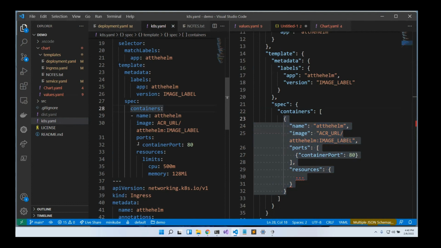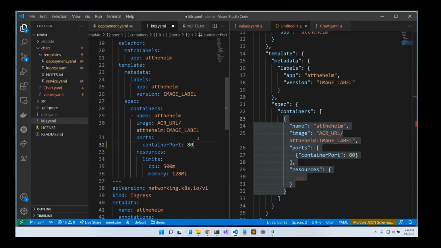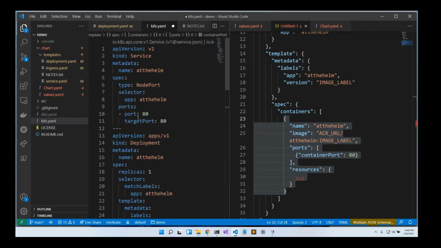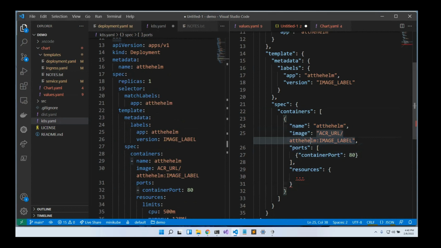This object is represented by this entry in the array that this container section builds. In a similar way, here's an entry in this array. So if we had multiple ports, we could put them like this. Now, in this case, we only have the one, but we have similar experiences in the service where we have multiple ports here in one object. So it is a superset of YAML, but it isn't because, well, the syntax is very different.